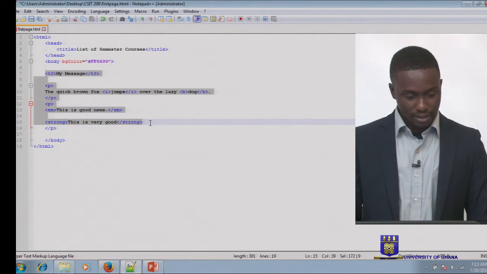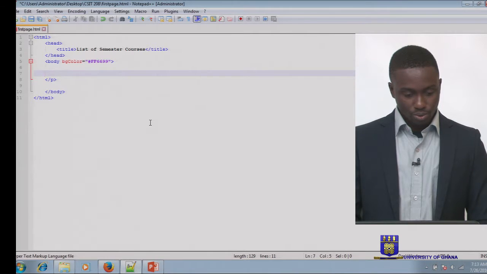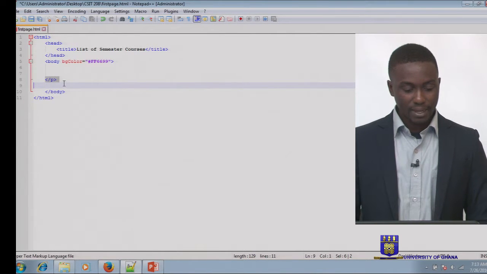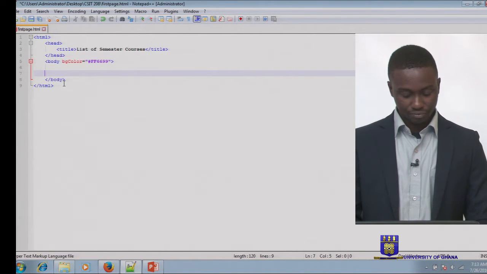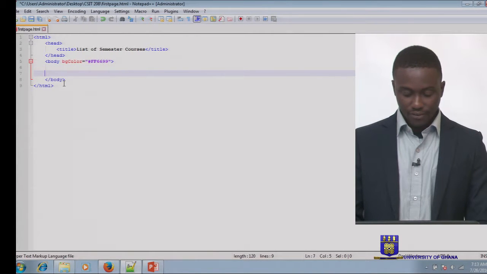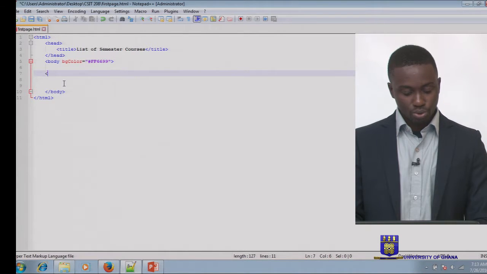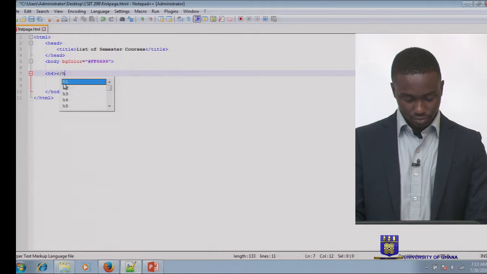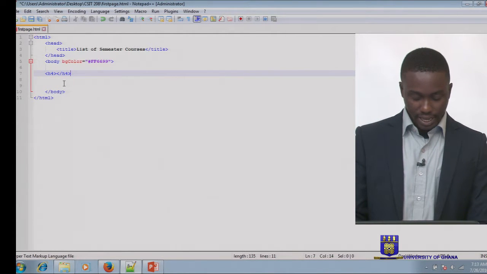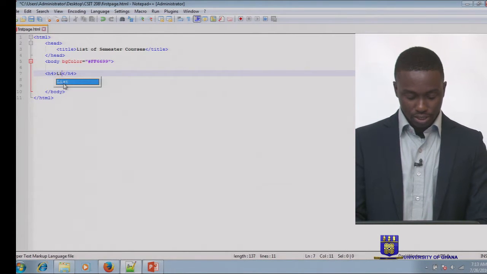Now, in our body, we can specify a particular heading of a very decent size. So we'll do H4, and inside of it we just write "list of courses."